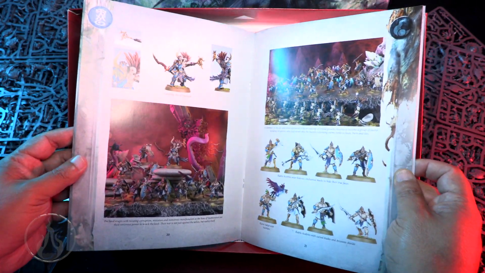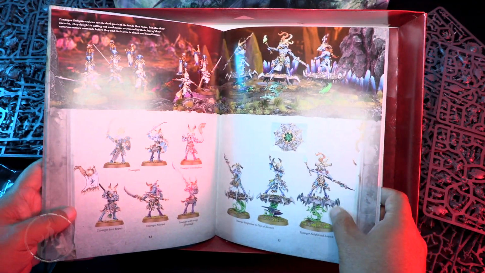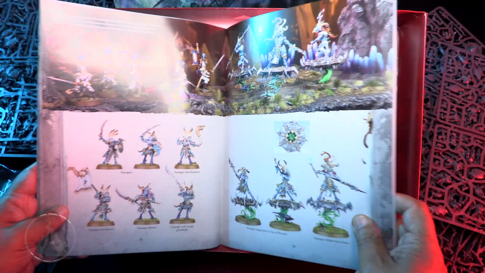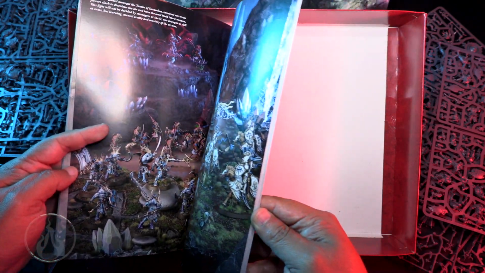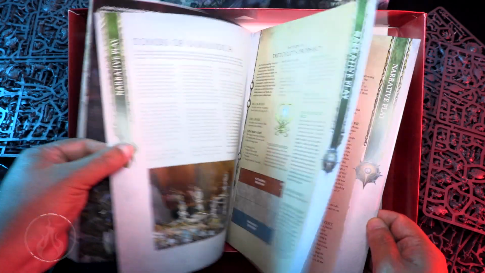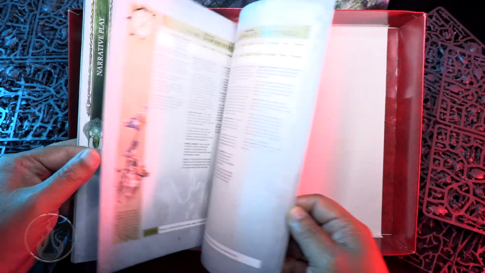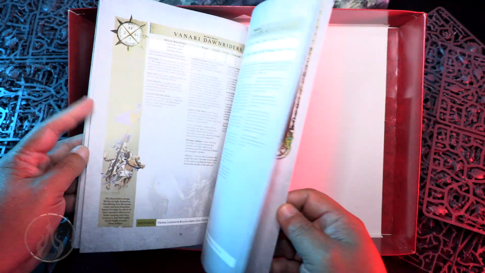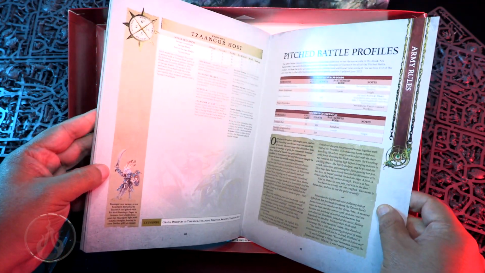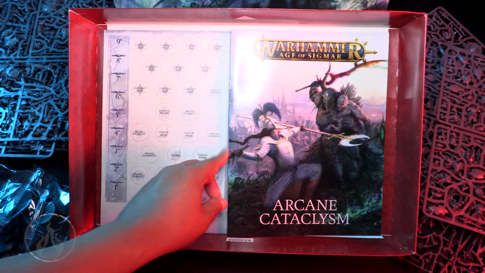Then we get the Tzeentch. Okay. Yeah, I like Discs of Tzeentch. They're very, very cool. But anyway, that's it. Gives us a couple scenarios. Oh, we get a few scenarios. Get how to play. We've got a rule book. We even have the War Scrolls in the book here, just in case you somehow misplaced them or whatever. But yeah, so that is it.